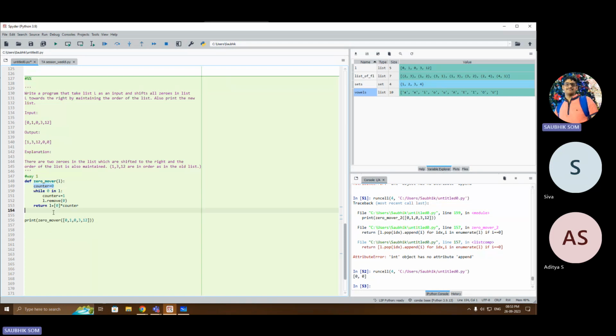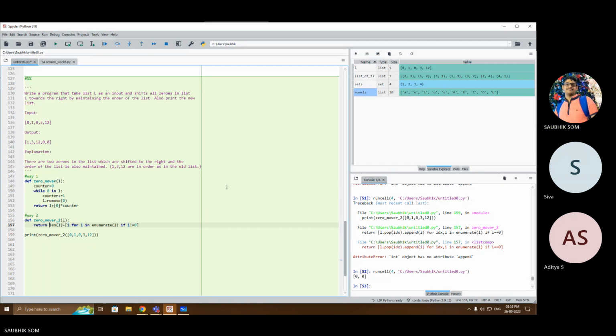There's one way I can think of using list comprehension: if I not equal to len of L minus something. I can think of it like this using list comprehension.